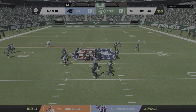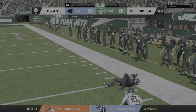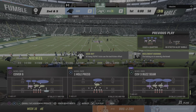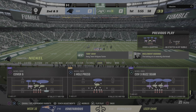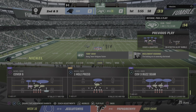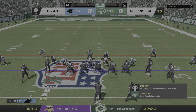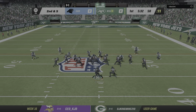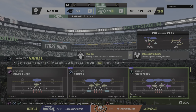Yeah, well, they've gone interception, now fumble. And he'll be brought down at the 50 after a gain of about 5. Well, this defense for the Panthers, they were very good last week in the win over New Orleans. And I don't know what the actual percentages are. I don't know the analytics when you create 5 turnovers or takeaways in a game. But coaches always say, when you create a number that high, your chances of winning are probably up over 98%. I haven't seen that number quantified, but I believe them. And he'll be brought down inside the 40-yard line.